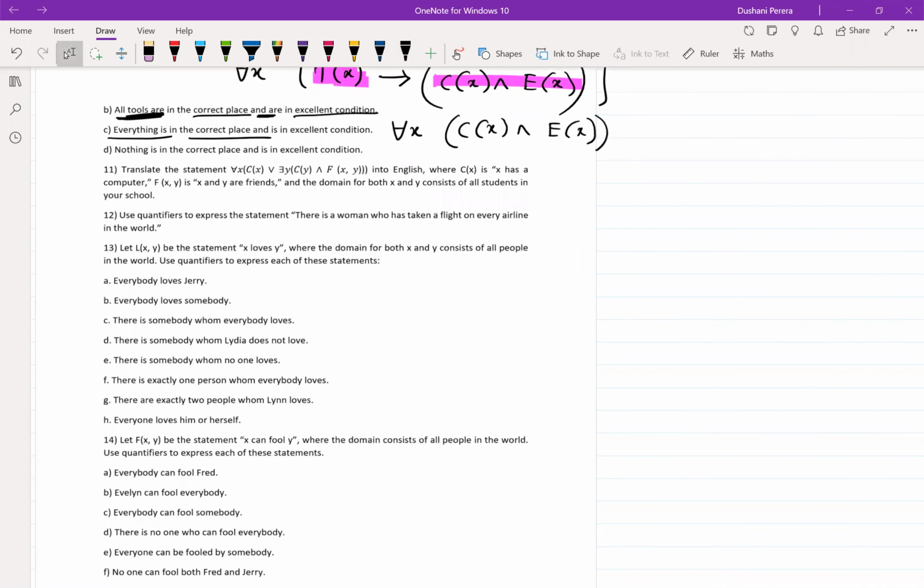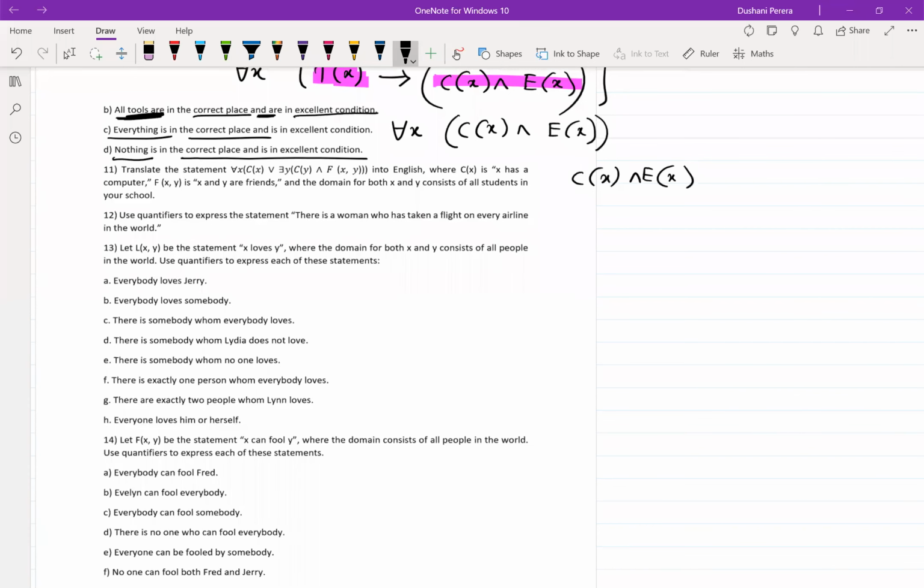Final one, nothing is in the correct place and is in excellent condition. Nothing, correct place and good condition is going to be this.